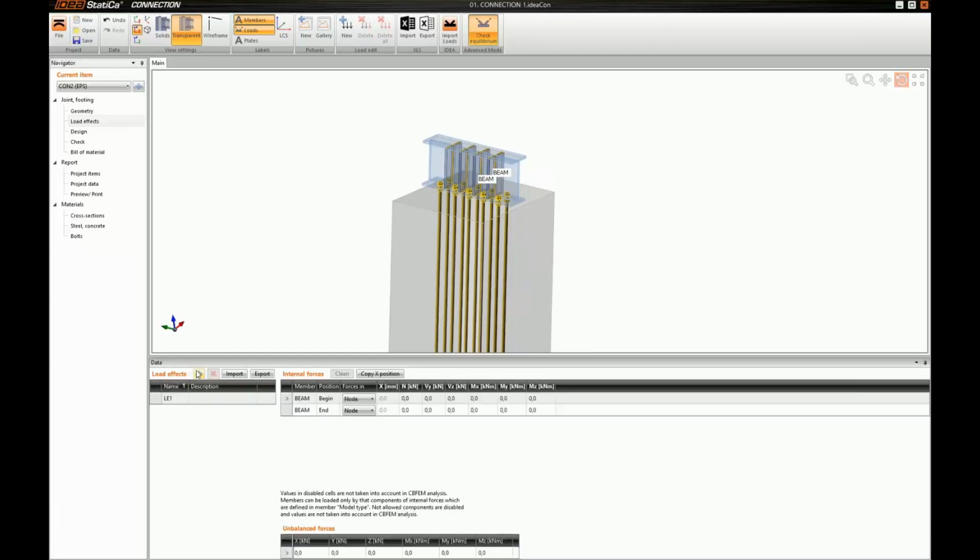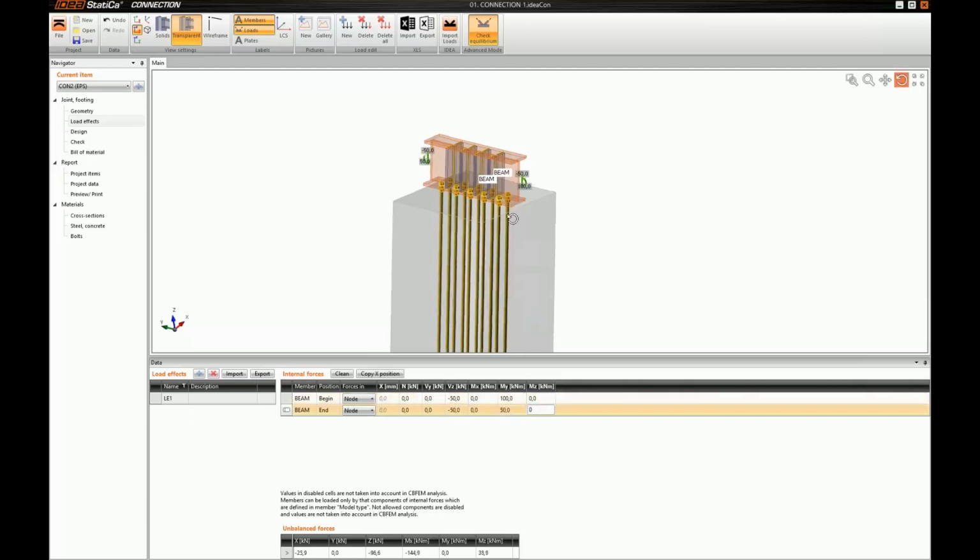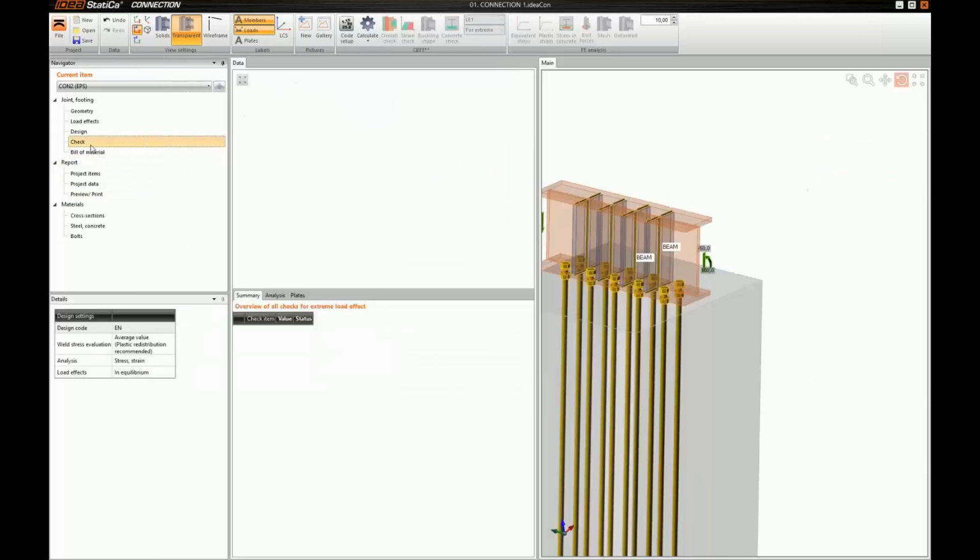So when I add the load case and also have the check equilibrium activated, I can load my beam at both ends. And now let's add some random loadings here. Let's put minus 50 on the other end and 50. So let's go with the check and calculate this one.